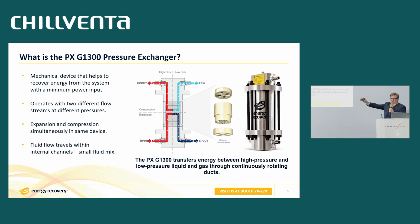I would like to draw your attention to the technology itself. If you look at the image on the right for you, this is the PXG in its finished form. So it's a cylinder which is approximately this high, and it's manufactured out of stainless steel, and inside there's a ceramic device which is a rotor and a sleeve. This is manufactured out of ceramic aluminium, and for those chemical people out there, its formula is Al2O3. So if you know how this ceramic is made, it's a very sophisticated material. It's about as hard as a diamond. It's absolutely non-corrosive, and it's physically indestructible. So it cannot be destroyed. In fact, you could take 2 elephants that would stand on top of that and it would not deform.